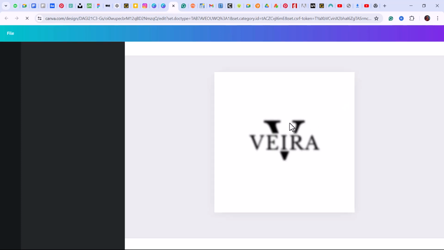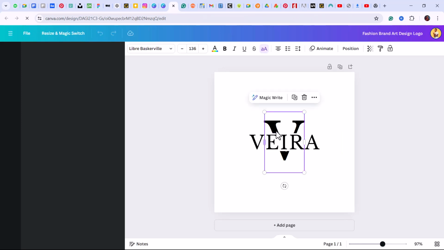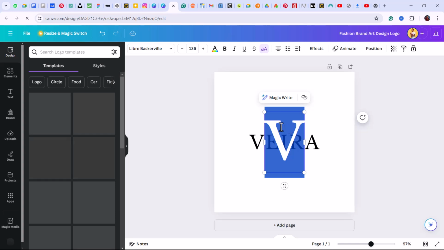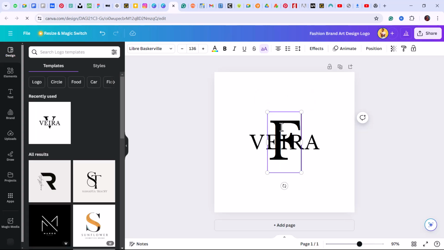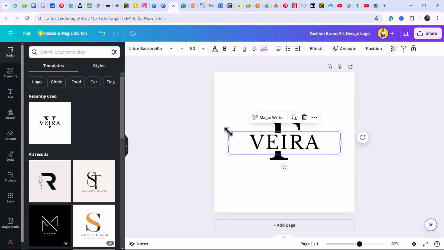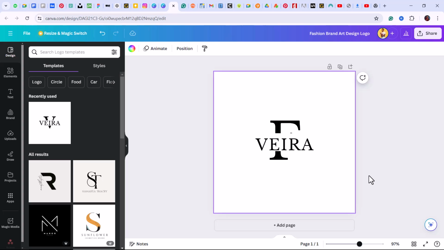So I think there's room for me to change this V. This V, you see, but I can change the V. So I'll go to my text, I'll just double click it. So yeah, I can change the V to Fusion. So I put F, so you see it automatically gives me an F, and then I can type this name and maybe reduce it so the features of the F can be more visible. Let me click out.